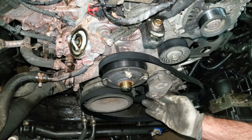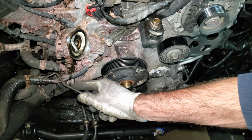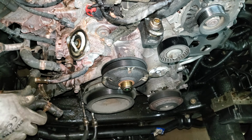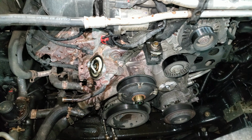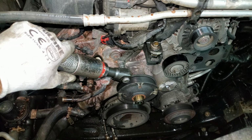16mm on this tensioner. That's a 5/8 for all of you standard guys. I got a bunch of hoses and hose clamps I gotta remove here. These are just pinch clamps. I can get in here with a hook tool and loosen these up. Try not to damage the hose. These might dribble a little bit of coolant. I have some amazing bracketry I gotta unbolt here. These are 13mm or a 1/2 inch for all you standard guys.